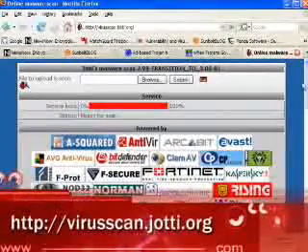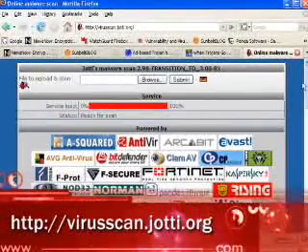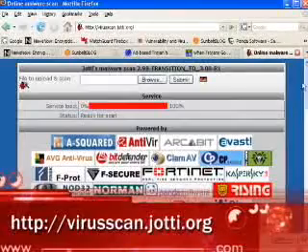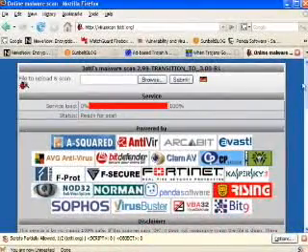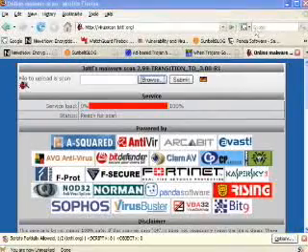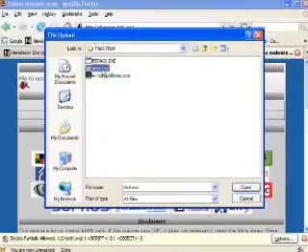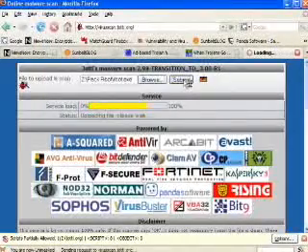I'm going to a site called virusscan.joti.org. On this site, you can upload a suspicious file and have it scanned by many antivirus engines. We'll start by uploading rbot.exe. Remember, this is the version of rbot that has not been packed or crypted yet.